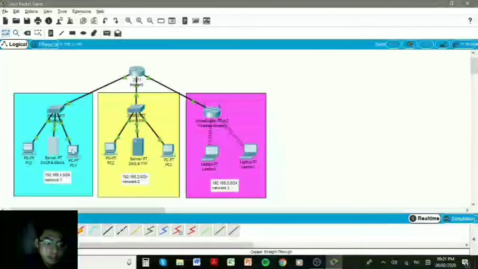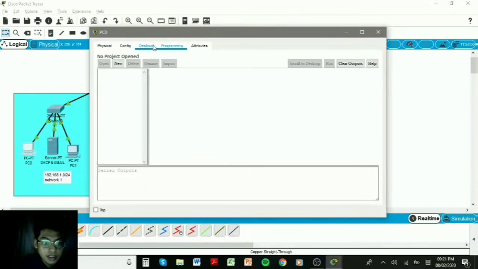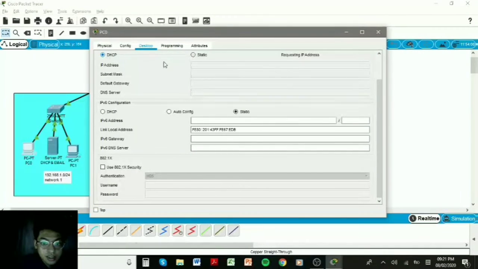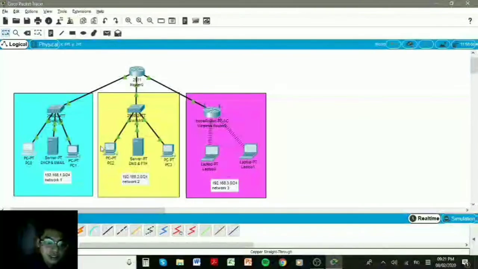Then let's start configuring the DHCP IP of every device. DHCP request, ping IP address, and DHCP request successful. Let's do it for all the devices.